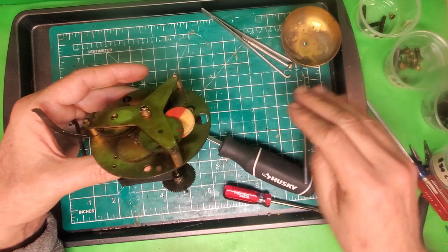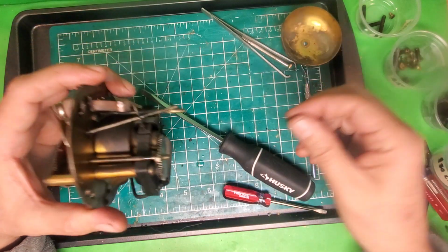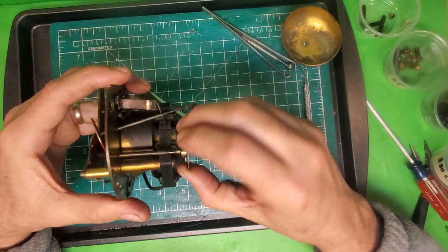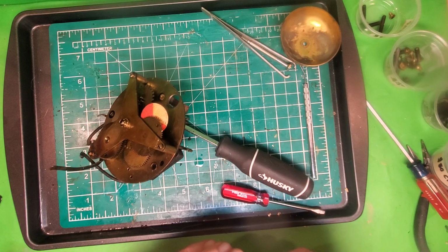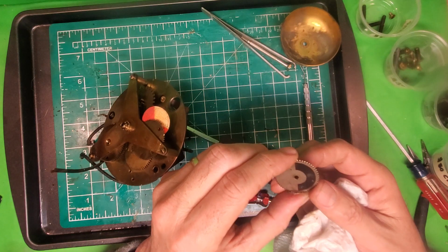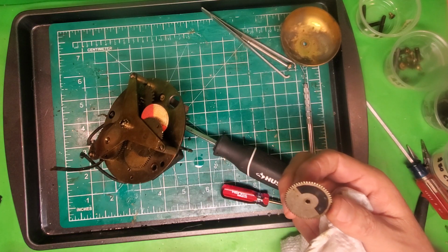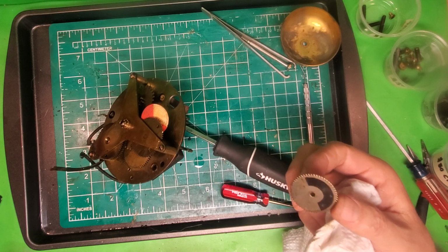All right, so this is something, you don't want to lose this set screw. There we go. So having taken this off, this is not something that I want to put through anything abrasive. I want to clean it by hand, soap and water, because on this side it has the paint for nighttime setting. If I use something harsh on it, or put it through an ultrasonic cleaner, I might lose that. So that I'm going to clean by hand.